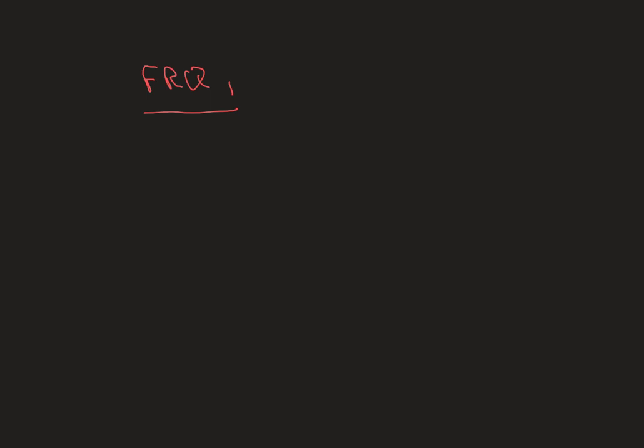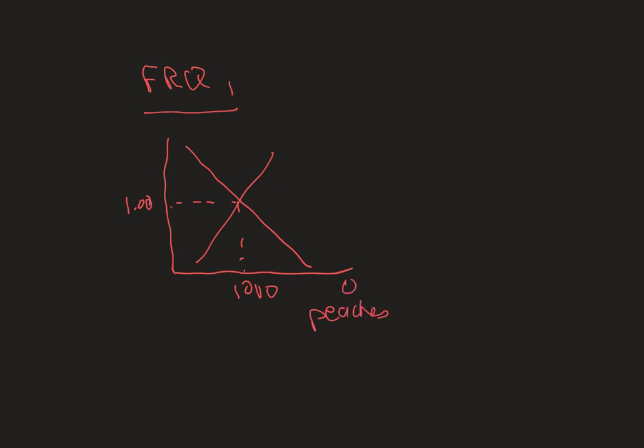So the very first question is about the market for peaches, maple scones, and iced tea. And once we know that products are interrelated, we're interested in how they're interrelated. It could be on the supply side or on the demand side. So we are told first that we have a market for peaches. We're told that there's an equilibrium price and quantity. So the equilibrium price for peaches is going to be $1. The equilibrium quantity is going to be 1,000, and this is the market for peaches, okay? And of course, this is quantity, and this is price, this is supply, this is demand. We want to have everything nicely labeled for the AP folks.